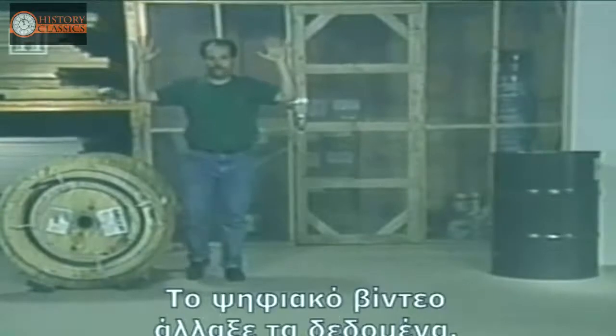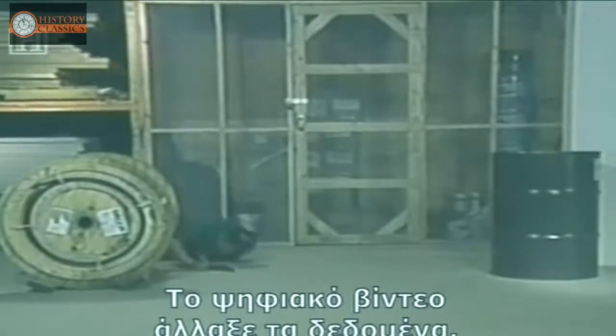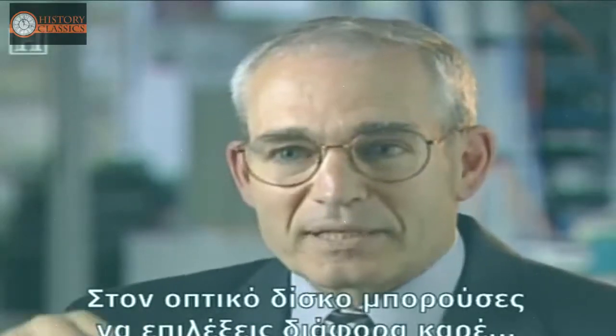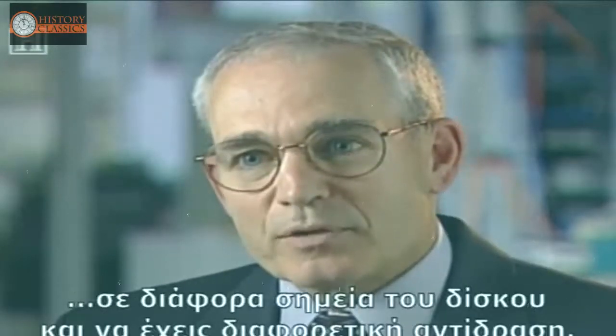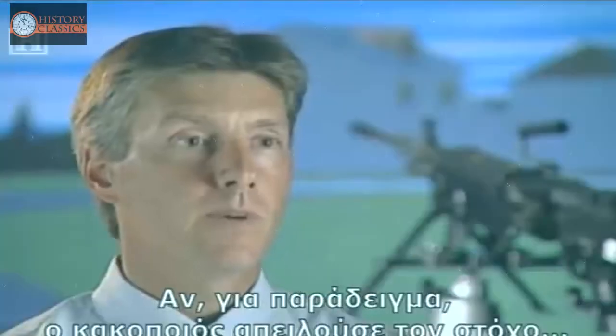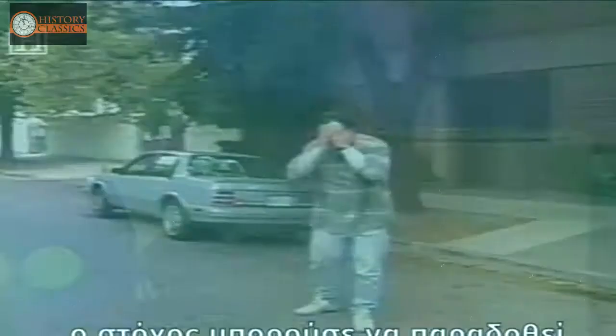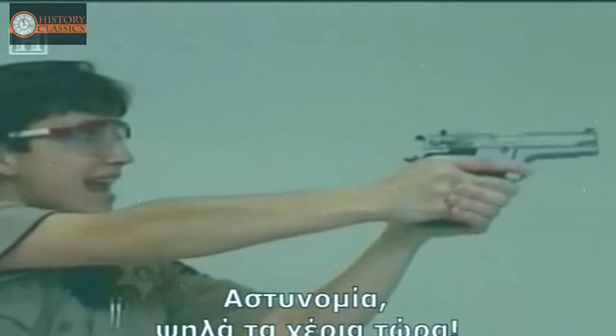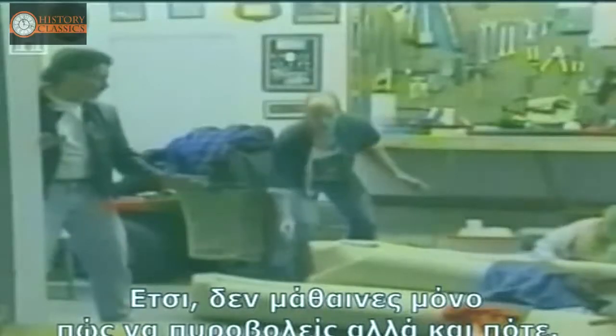The arrival of digitized video allowed the use of video branching. With a laser disc, you can actually bounce around the laser disc and pick different frames in different segments of videotape to cause different reactions as a result of the performance of the trainee. For instance, if the gunner were to engage a target and put his weapon on that target, the target would surrender. Hands up now! Put your gun away, all right? Police, put your hands up now! With interactivity, weapon simulators could now teach not only how to shoot, but when to shoot.